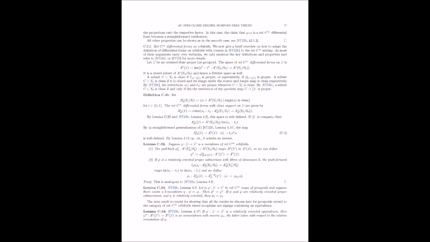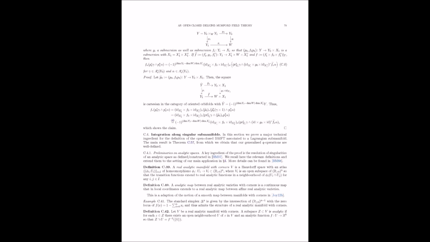Another challenge is dealing with the boundary strata of the moduli space, which arise from the degenerations of the open stable maps. So it's not just about constructing the chart itself, but also ensuring that it plays nicely with all these other structures and behaves well near the boundaries. Exactly. It's a delicate balancing act that requires a deep understanding of the underlying geometry and careful attention to detail. The paper does a fantastic job of walking the reader through this intricate process step by step.